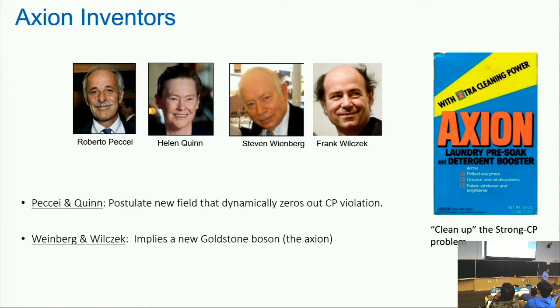So here are the people who got famous for this, well, some of them were already famous. Steven Weinberg, all of them would be pretty famous without this, but Peccei and Quinn are the people whose names are associated with the symmetry breaking mechanism. They didn't realize there was a new particle that would come out of this, but Weinberg and Wilczek realized that this implied the existence of a new particle corresponding to that radial degree, the axial degree of freedom. And they say that they named it after a detergent that was available at that time. Maybe you can still get it, called Axion. But clearly they were also thinking about that axial rotation.